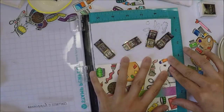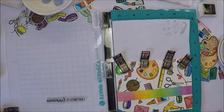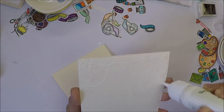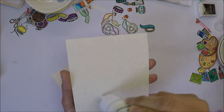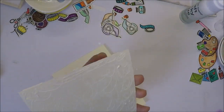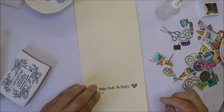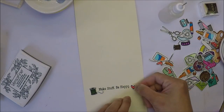I pull out my Stamp Perfect here so I can restamp my sentiment, and I use one of the sentiments from the card kit that says "craftiness is happiness," and stamp it in the middle where the rainbow background is. And then we're going to adhere this panel on our A2 size top folding card base. For the inside of the card, I stamp another sentiment that I used on the first card and added a spool of thread and heart on each side of the sentiment.